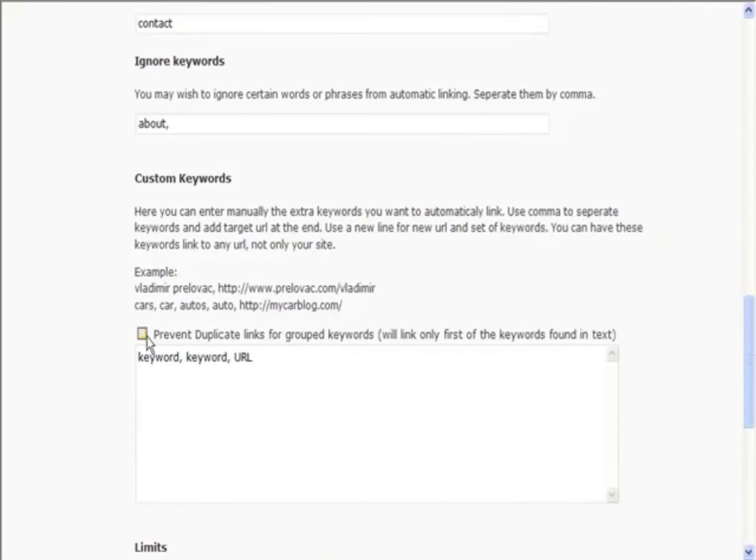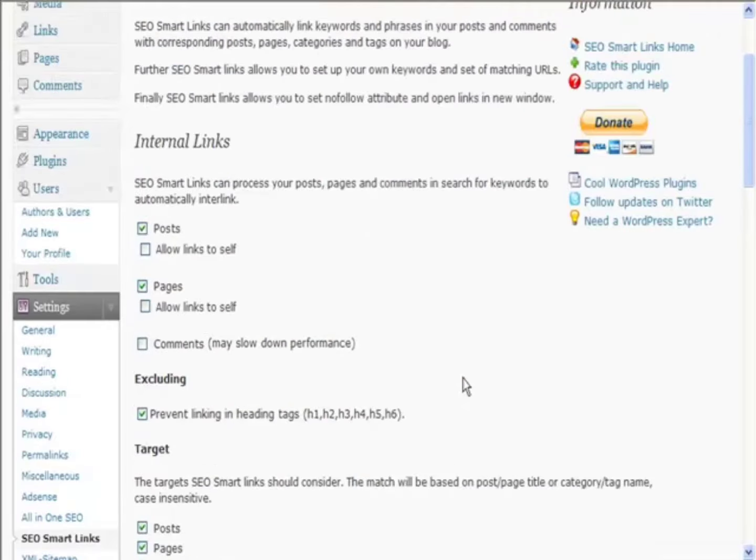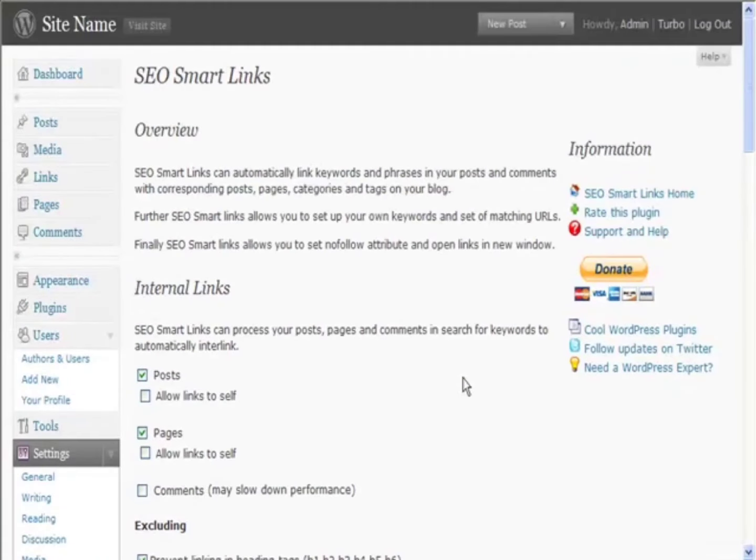So again, you can select that and that might be useful too. But you can see it's not difficult, very easy, and it's going to help you a lot with your internal SEO. So it's going to help you with cross navigation between your pages. That's going to impress the search engines. It's going to make it look less like an Autoblog. It's going to give you a boost up the search engines.